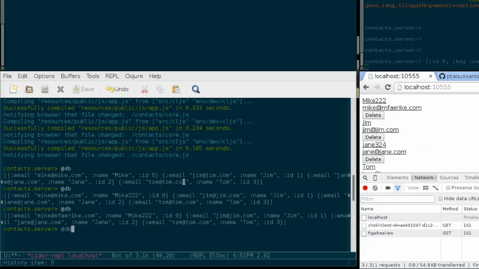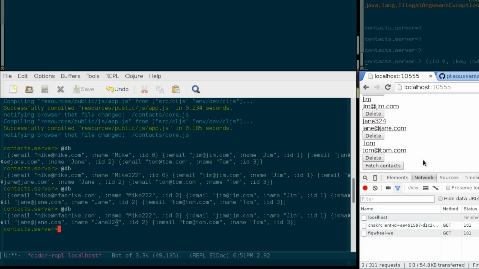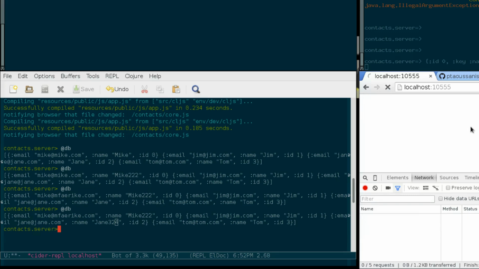Once more, change 324. Okay, great. So that in turn means when I press the fetch contacts button, then I still get the new value, because that's the one the server now returns when fetching all contacts, and that also holds for when reloading the page entirely.